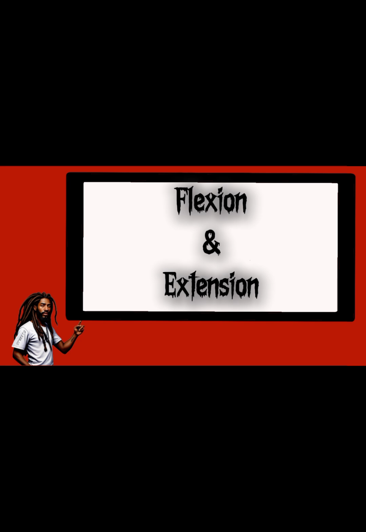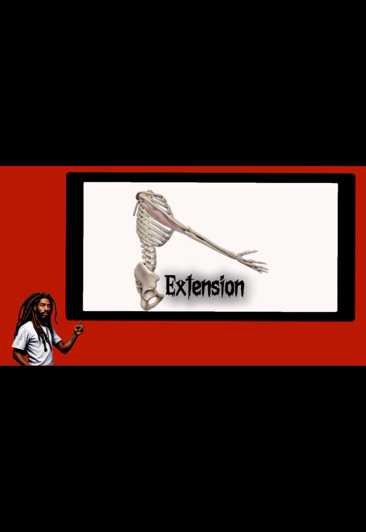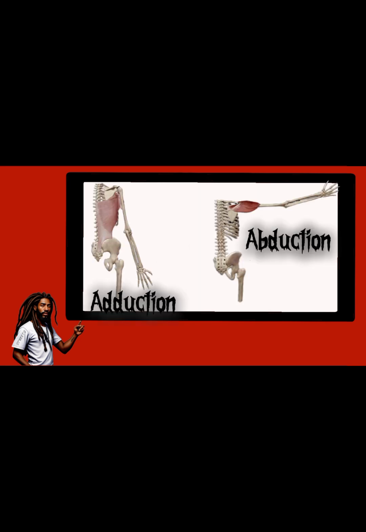Next up, we have flexion and extension, where flexion is to move a portion of the body, that's a limb, from a straightened position into a bent position. That is, from its most relaxed position, you move it away and you bend it. So in extension, the limb is straightened and it's in its most relaxed position. Then next up, we have abduction and adduction. In abduction, the part of the body, that is the limb, is moved away from the body, and in adduction, that part is approximated towards the body. So abduction is to steal away, like you literally steal something away in abduction. Then in adduction, you move it towards.